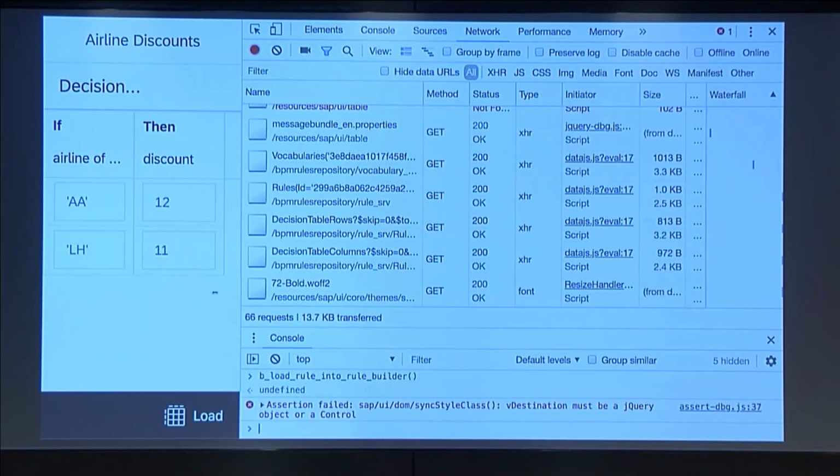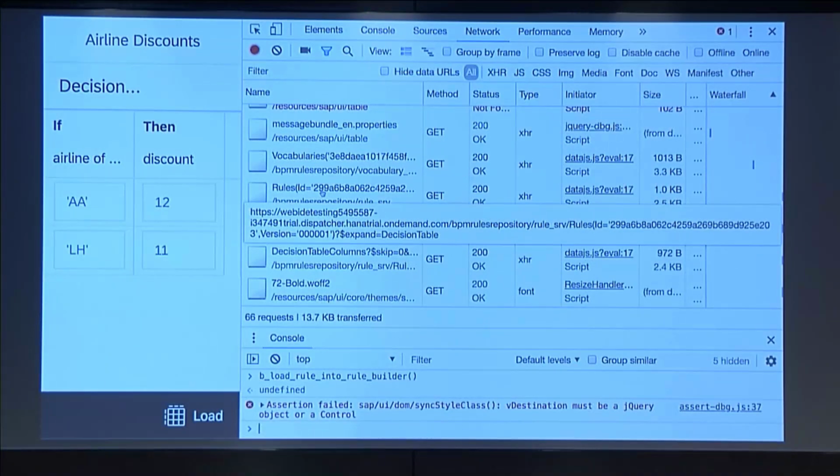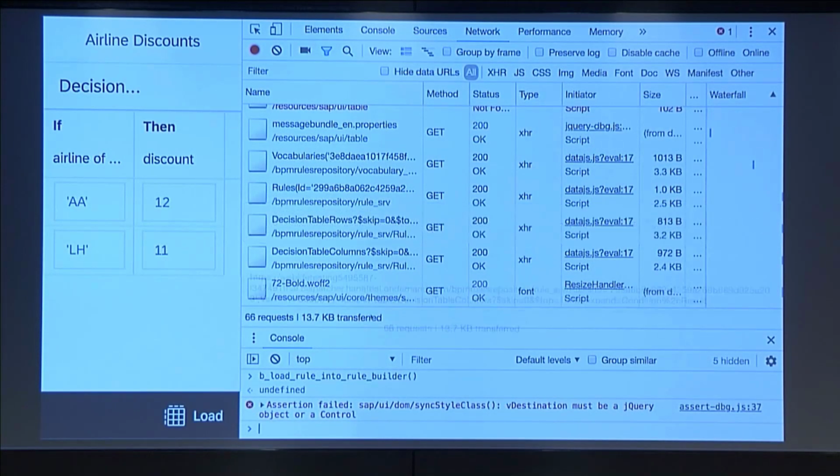What's happened is there's been a number of calls made by the OData model for us. Obviously a call to the rules entity set, but also a call to another couple of entity sets, decision table rows and decision table columns, which we don't have to explain to each other. It's pretty obvious what they are. They're the rows and columns of the decision table. Okay, so far so good. And we're seeing now the data that we saw in our administrative editor. Great.